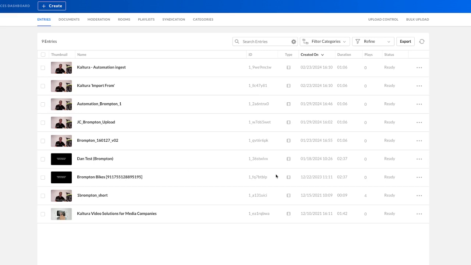Hi there everyone, this is just a quick recording explaining how the Kaltura and Caption Hub integration works. So there are actually two mechanisms of getting content from an OVP like Kaltura into the Caption Hub platform. And so I'm going to go through each of these.